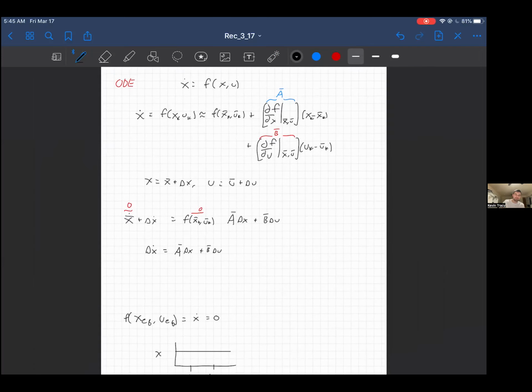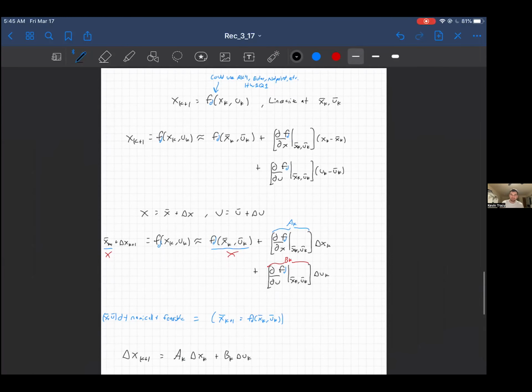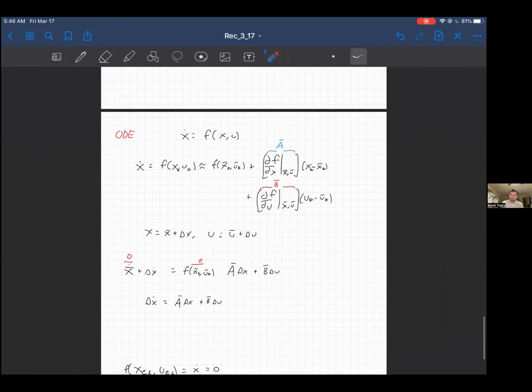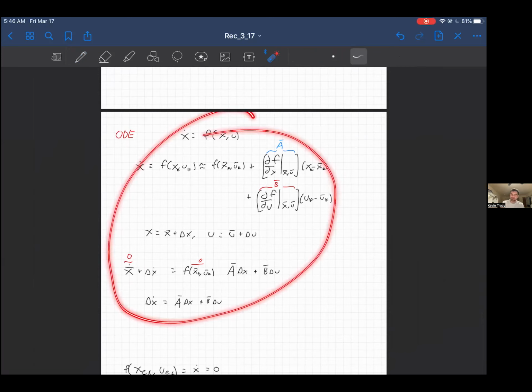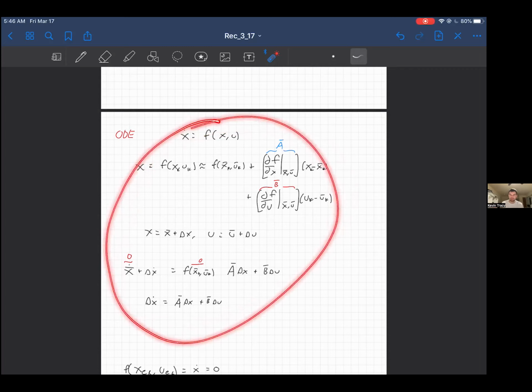I guess first, before I move on to that explanation, does it generally make sense why these two things are different? In this case, I linearized my discrete time dynamics by taking these Jacobians through my discrete time dynamics function. And this, with modern auto-diffing tools, is totally doable and easy and fast. And then in this other case, I did a similar process, but I just linearized about the continuous time dynamics. And this is not something we're going to use in this class. If you're doing this for some reason in the class, you should make sure you're doing the right thing, because it's very rare that we're going to do this in this class.